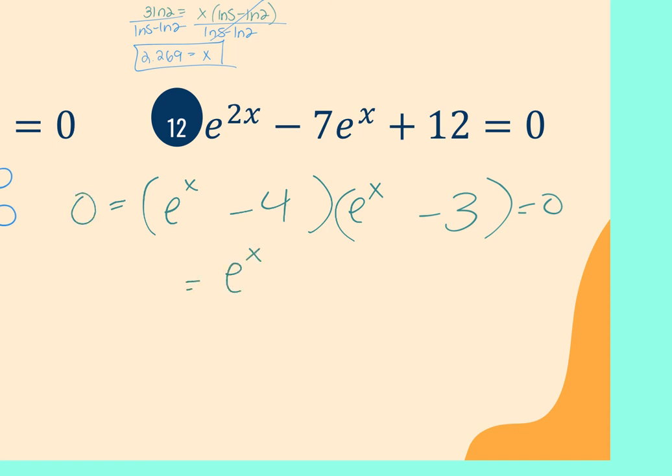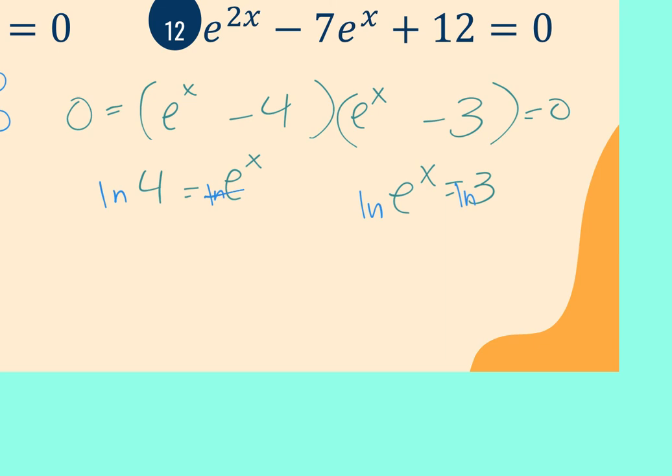So e to the x would equal 4, and e to the x would equal 3, and then we ln both times. So this becomes x equals ln of 4, and this becomes x equals ln of 3. You recommend this way every time you do that? I think it's faster. There's no exception, right? I mean, there are, outside of what we're going to do, they could put something on the front of the e to the x or e to the 2x or whatever, but it's not going to happen.